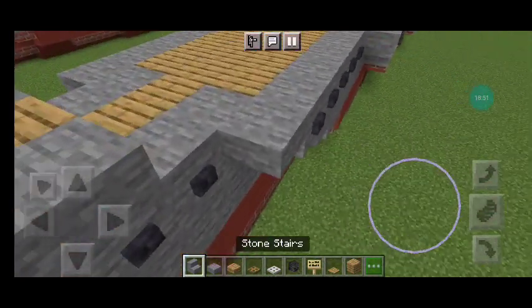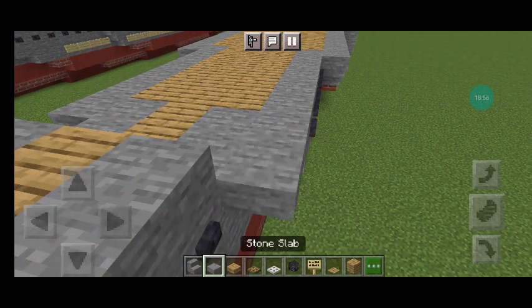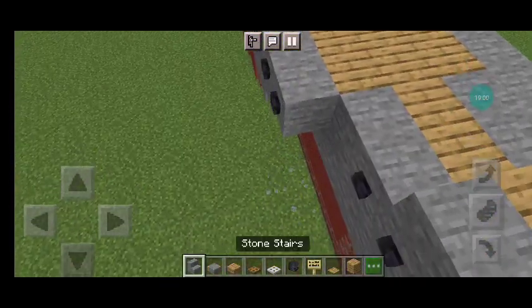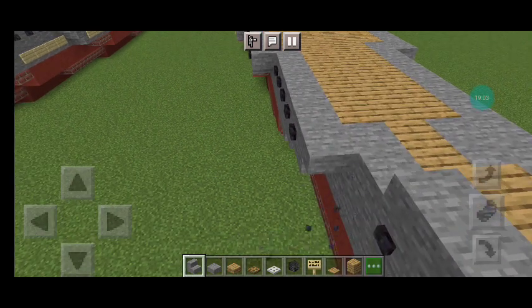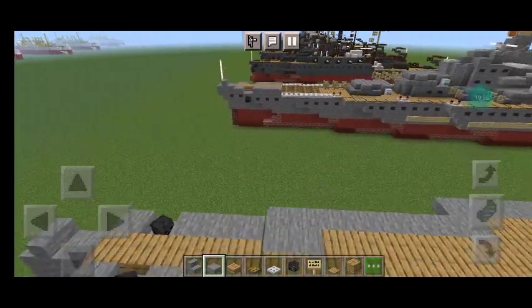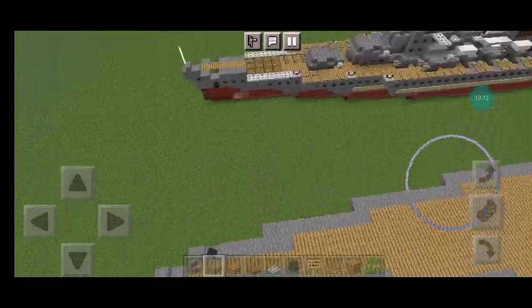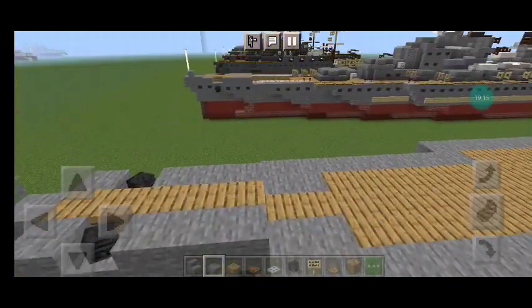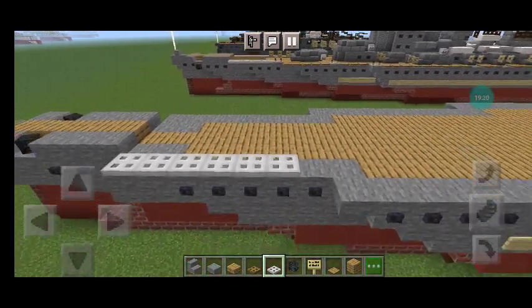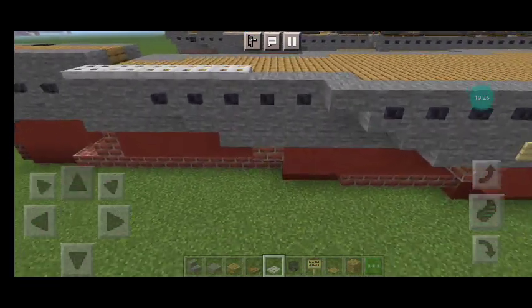Oh, yeah. So you want to place stone stair and then a stone slab on the side instead of a stone block slab. So on the side, 1, 2, 3, 4, 5, 6.